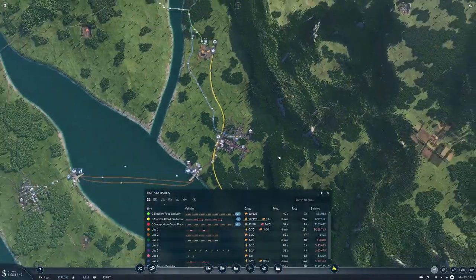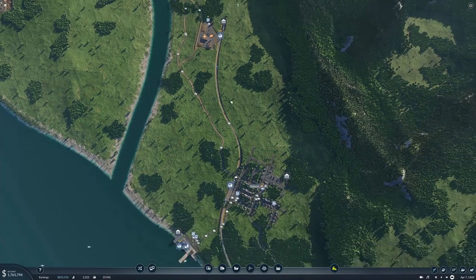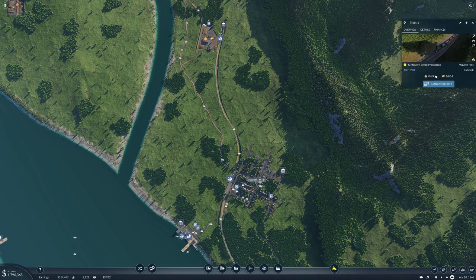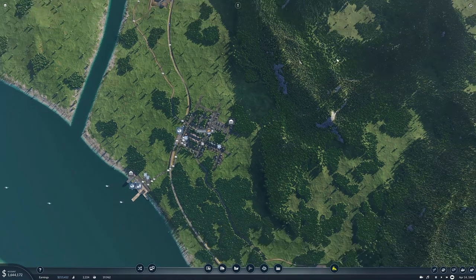Alright, let's check some stats then while we wait. Alright, so our trains are making a lot of money. That's good, that's good, that's good. They're carrying a full load of grain up, and I guess there's a demand for bread as well. The food wagons are full on the way back, I hope. Yes, they are. There's 16 waiting here as well, so this one will be full. That's great.